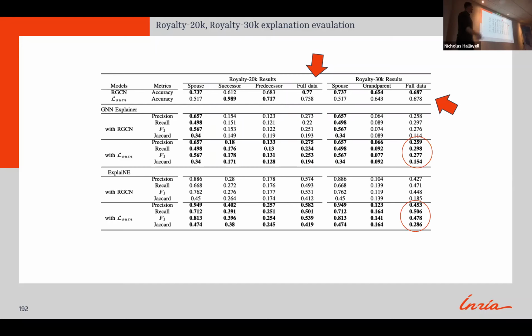We can also see that the explaining and GNN explainer baselines are both outperformed by this proposed approach. Although we can also see that the explaining performance is much higher than the difference between the baseline GNN and penalized GNN explainer.